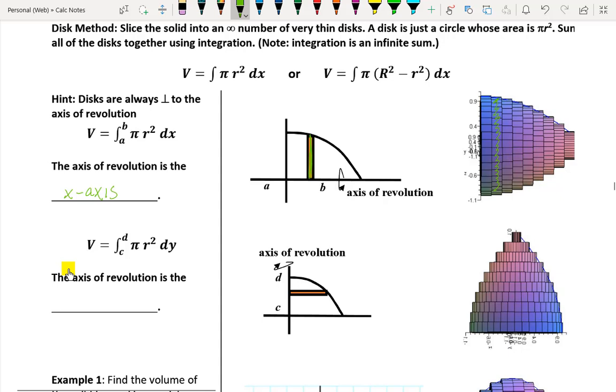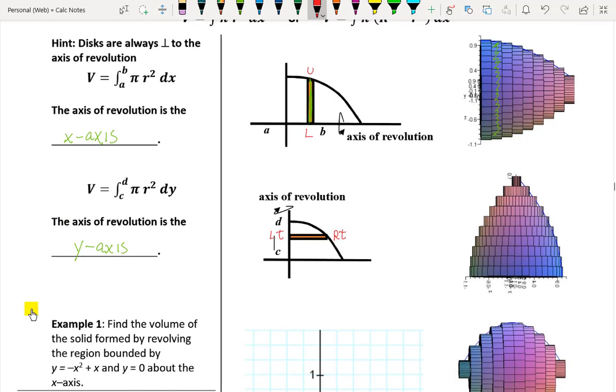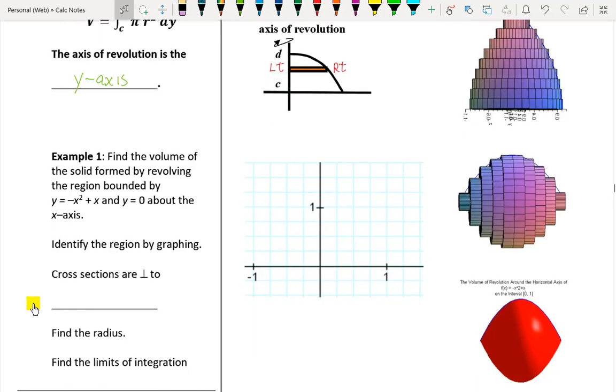Likewise, we can rotate it around the y-axis, and so we would have the axis of revolution being the y-axis. And so if we were to rotate around the y-axis, we would integrate with respect to y. But now, as we look at the radius of this disk being spun, if we look at the top portion here, this is going to be upper minus lower to find that radius. On the lower picture, it's going to be right minus left to find the radius of that disk. Okay? So that's where we're headed today. And when we get to the washers, we'll talk a little bit more about the washers.